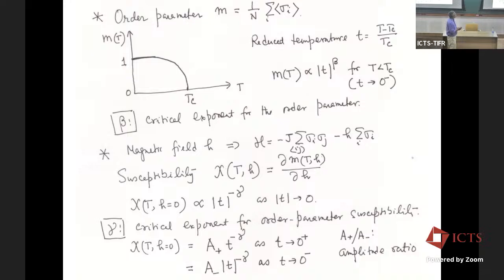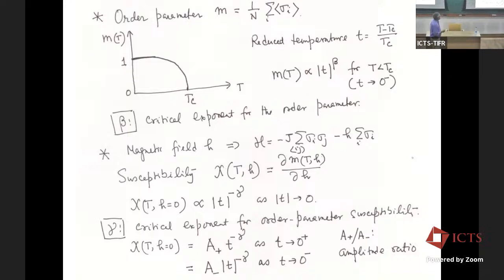This behavior will be there when H is equal to 0. When H is non-zero, the magnetization is always non-zero because the field distinguishes between plus 1 and minus 1. It favors plus 1 or favors minus 1 depending on its sign, and that always produces a non-zero value of sigma average. And there is no phase transition when there is a magnetic field. The transition happens only when H is equal to 0. As soon as you put in a value of H, there will be a non-zero value of M even here, here, here.